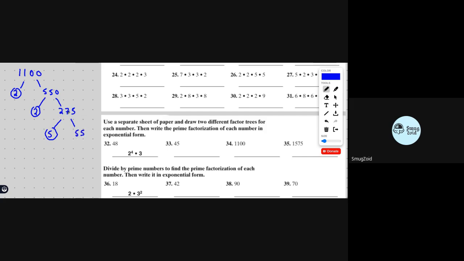And I'm doing fast math in my head. You may not be able to do it. I mean, that's the reason why we're doing it this way. Trying to find, okay, five goes into 27 five times, two left over, and goes five. Yeah, that's how I'm doing this, all right? Last one would be five, and they end up with an 11. So my prime factors would be two. Since I have two of them, I go two squared. And then I have five. I have two of those, I go five squared. And then I end up with 11.